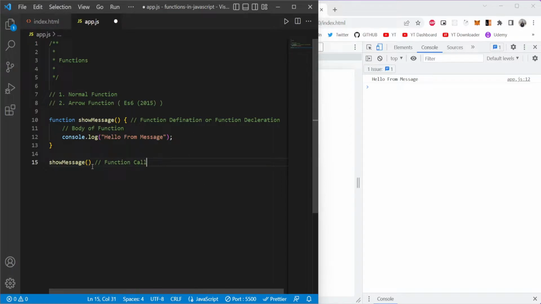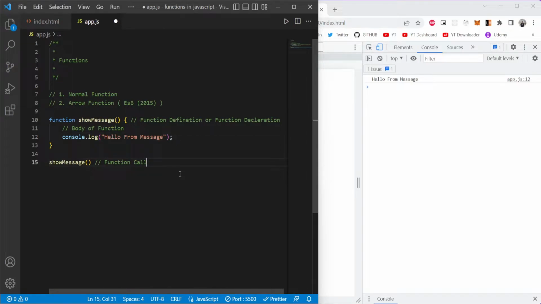When you call this function, at that time the function definition is invoked, then whatever is written inside the function is executed and you can see the output. So this is how we create a very basic function.